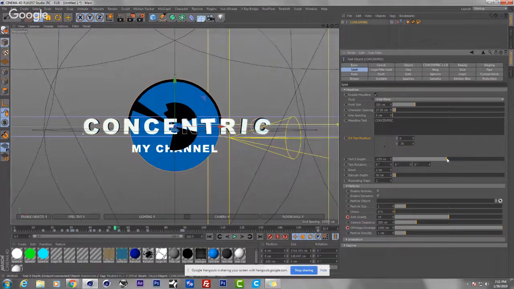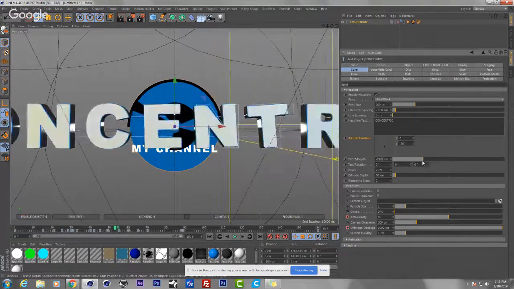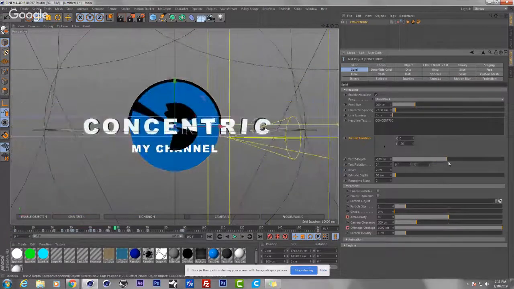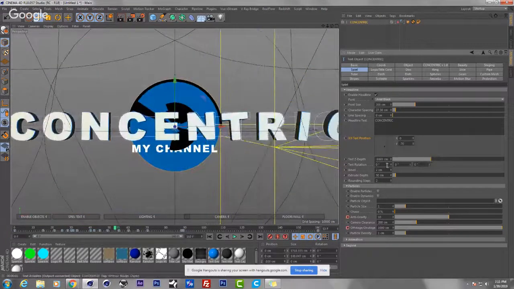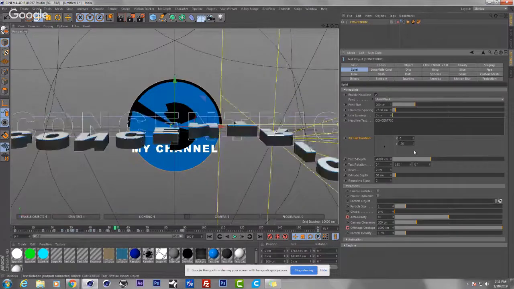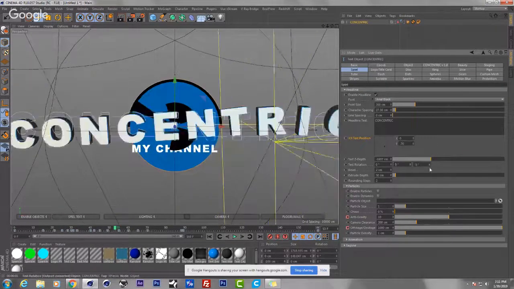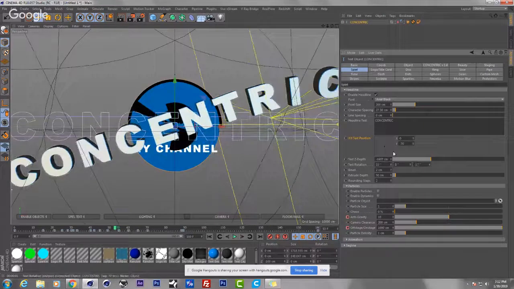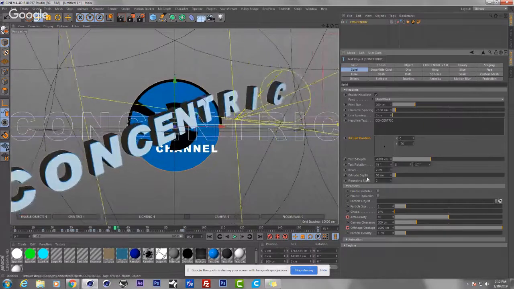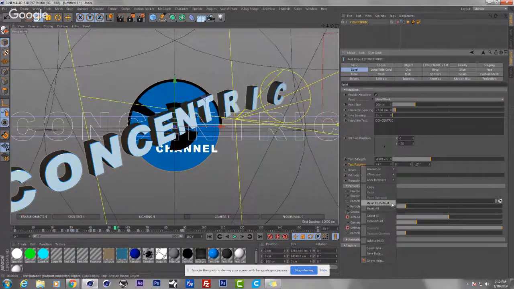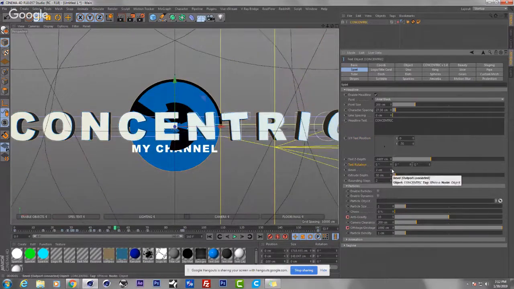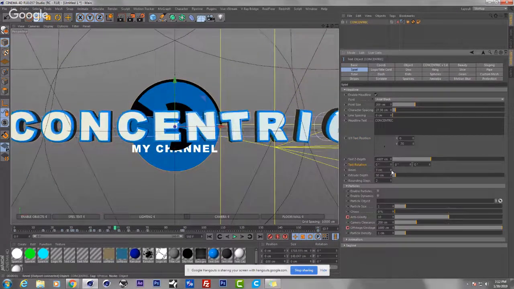And you can push the text towards and away. You can rotate the text on different axes with the look you're going after. Okay. Adjust the bevel.